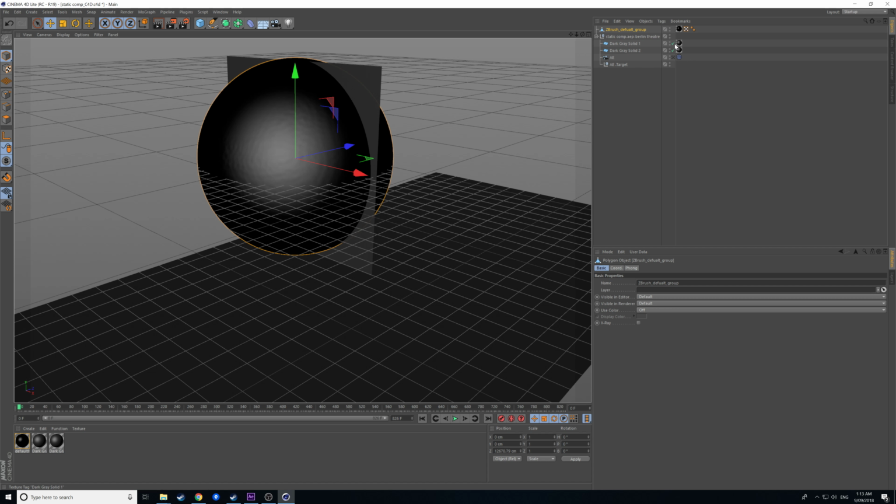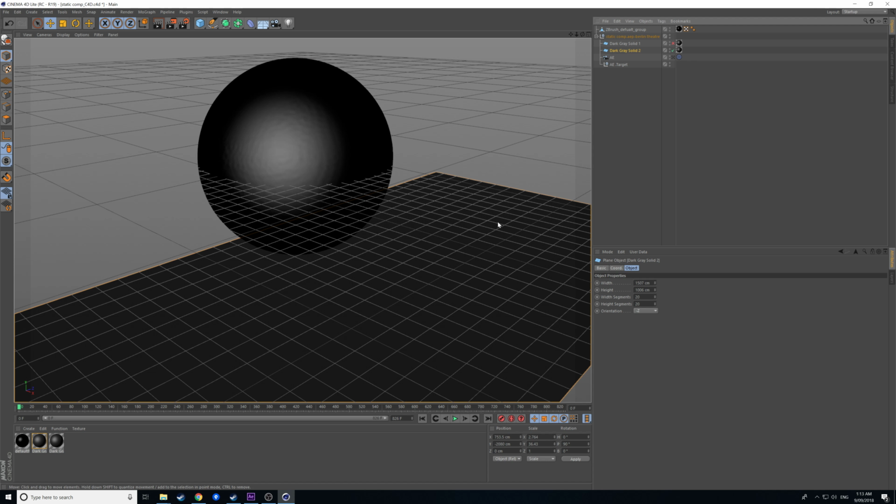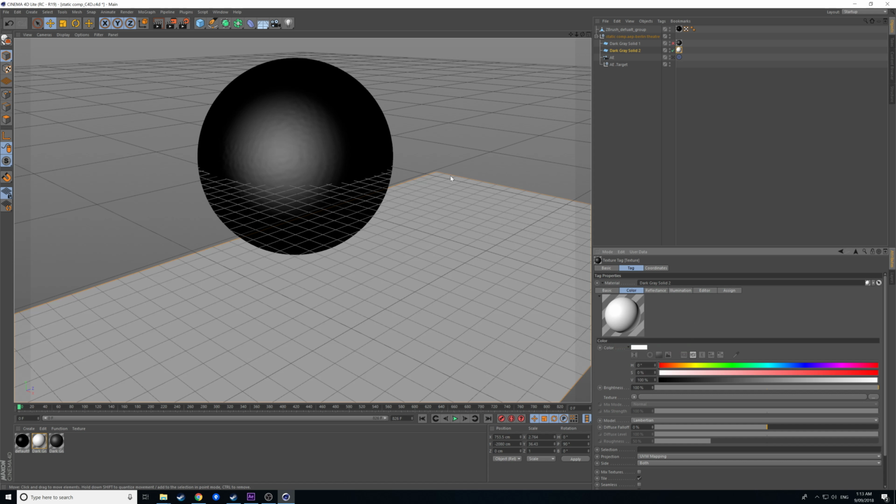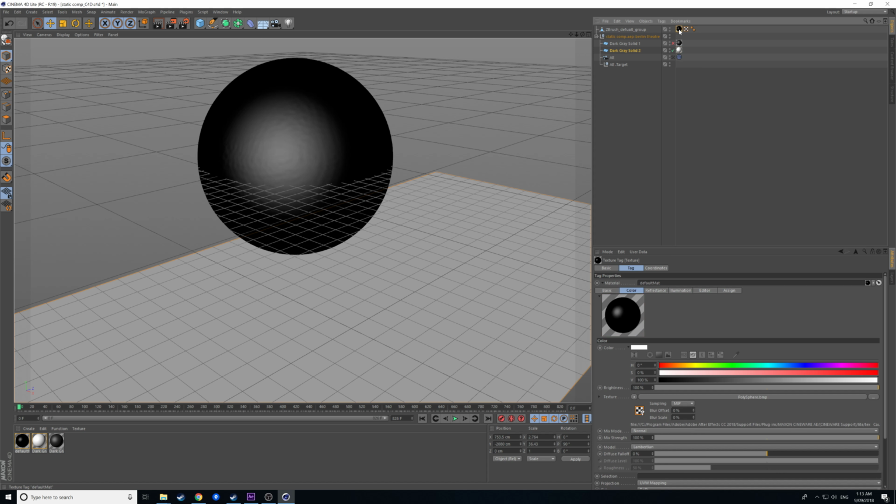So I can turn off my first placeholder object now. It's done its job. This one we will use as a floor, so we'll keep it there, but we'll set its material color to white. So tag, we go into materials, we go to color, and we can just set it to white. Okay. Now let's set up the materials of our object.